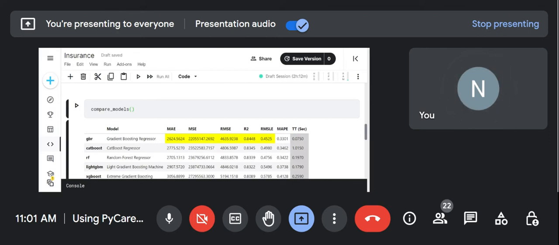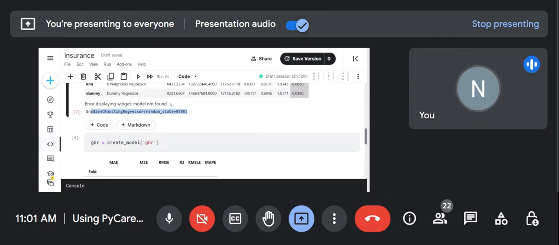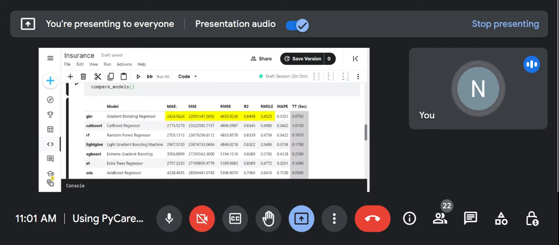If you look at the numbers, for GBR its MAE is 2624, but for the others like XGB it is much more. So that means we have less error here, and that is why we can select this GBR model. This is the best model.